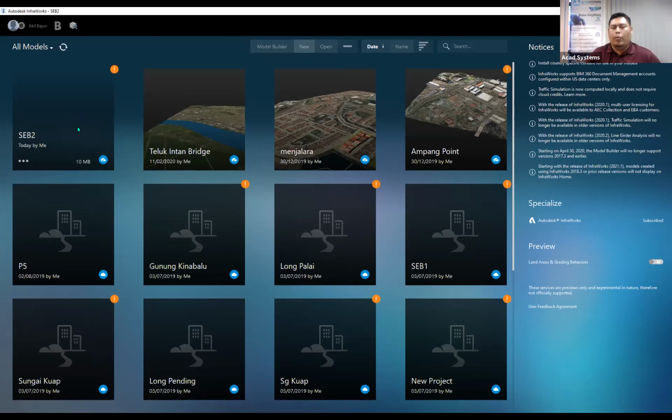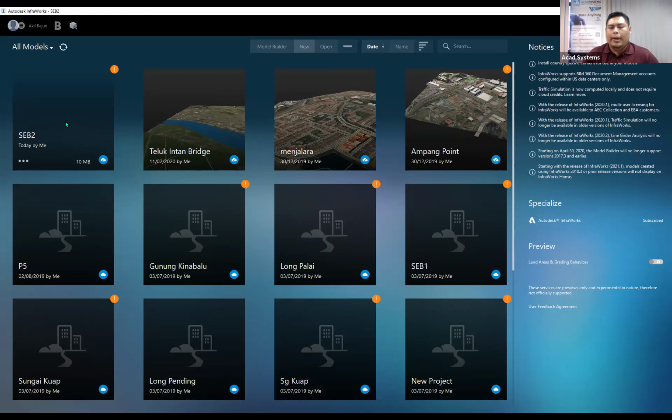Because we will capture all the data in a real-time environment, like road names and site contexts, residential areas, commercial areas, and so on. And from the perspective of architects, you can also use this software to do site planning. Okay, you can create a zoning plan if you have land that needs to be planned, like a zoning area and so on. I will show you later on how we can utilize this from that perspective also.